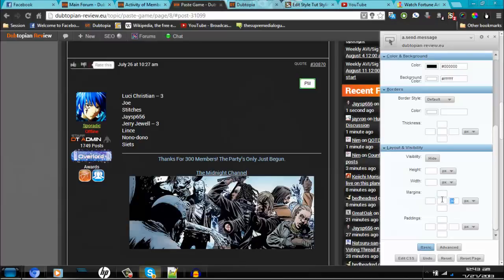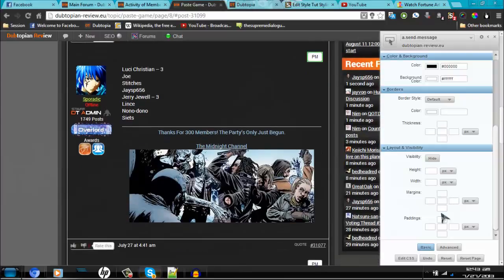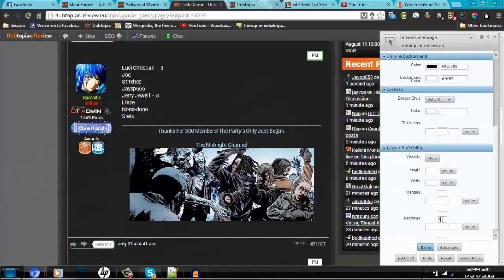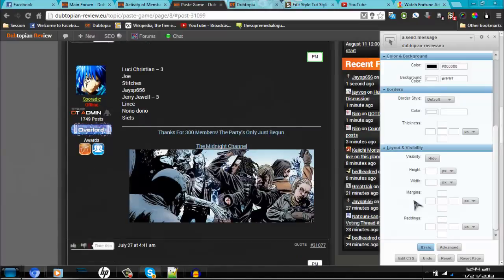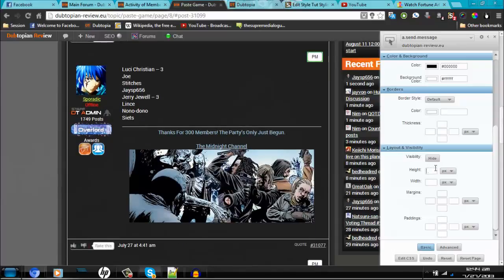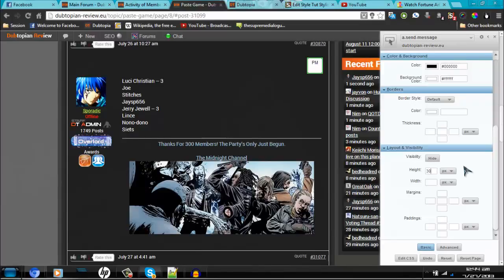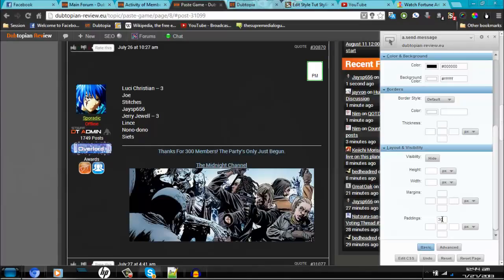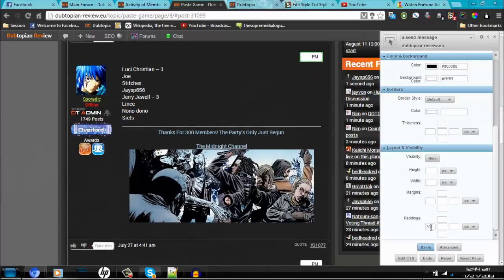Okay. Now, not everything always works out quite like you think. Padding is kind of similar to height and width, but I think it only affects one direction. See that it made it come down rather than height. If I put 30 height, it does come down there. If I put padding on the top, see it goes up rather than down. Or I can make it go left. So padding extends the border of the element.